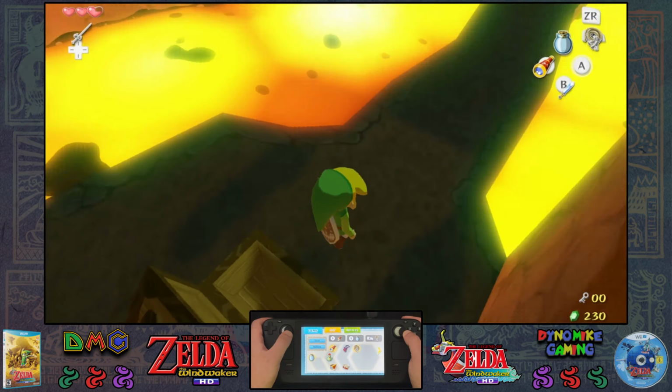Alright, so once I do that, if I pick him up, I'm guessing I can use him to put on the switch. Oh, easier said than done. Is there a drop button? Oh, drop with ZR. There we go. Oh, I didn't mean to do that. Oh, I messed up. That's okay. I gotta do it again.